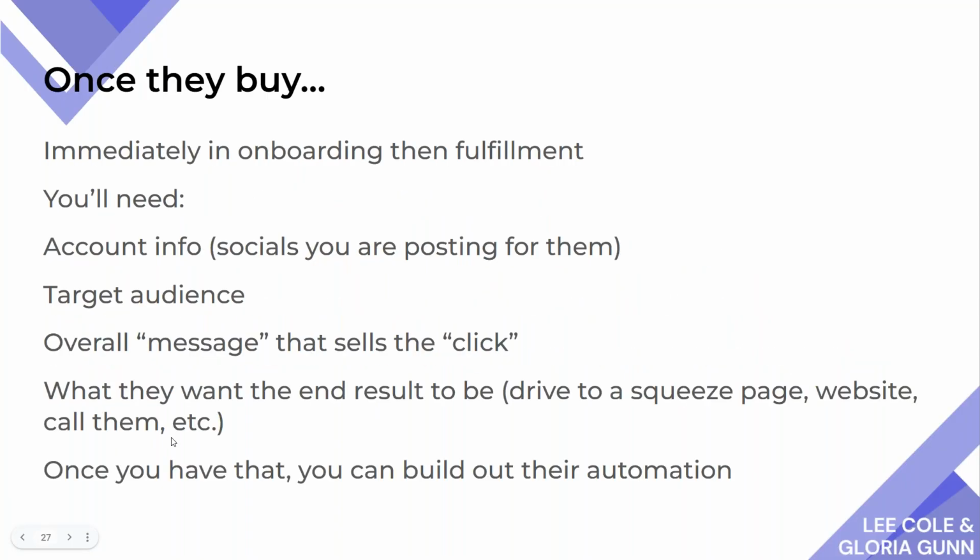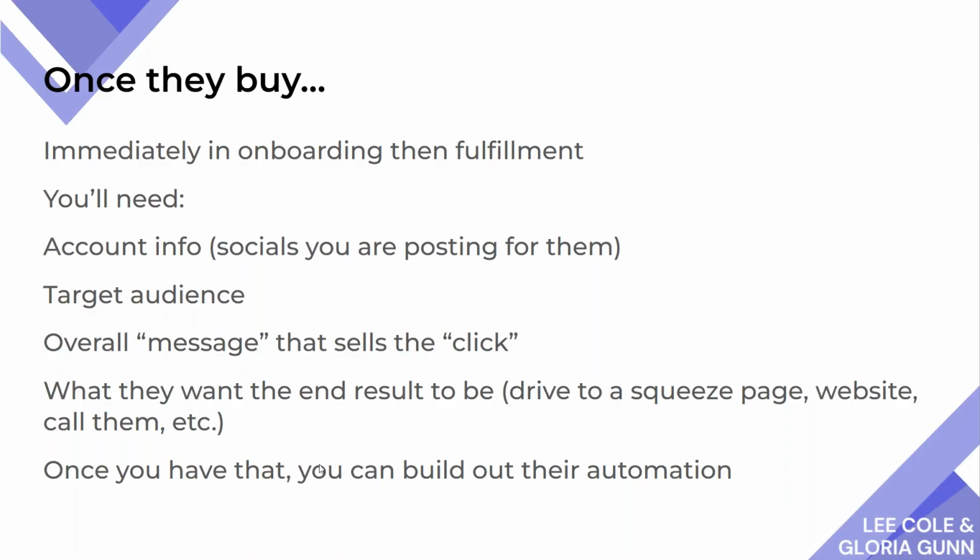All right, so once they buy, immediately after they buy, they go to onboarding, and then you want to get them up and running as quickly as you can, so that they can start seeing the thing in action, because that momentum is really important. Psychologically, they go, oh, okay, things are going. If they wait for months while this campaign launches, they lose momentum and they lose excitement. So, you'll need their account info, all of the socials that you're going to be posting for them.